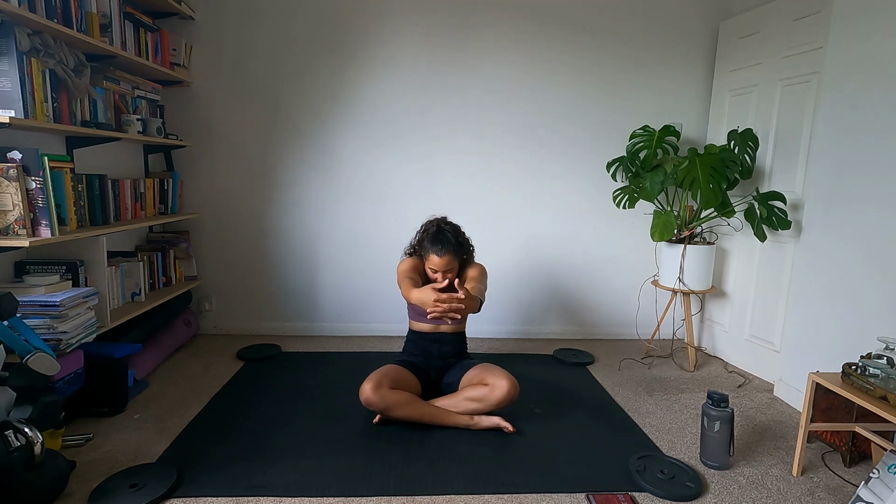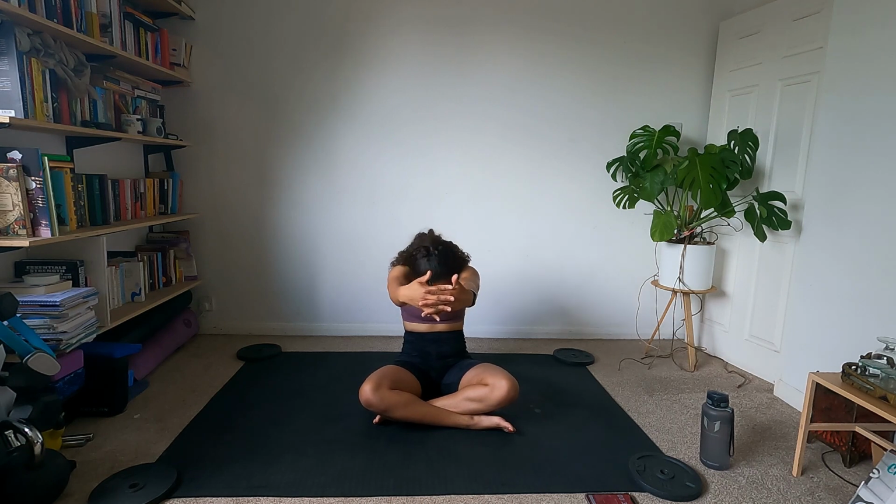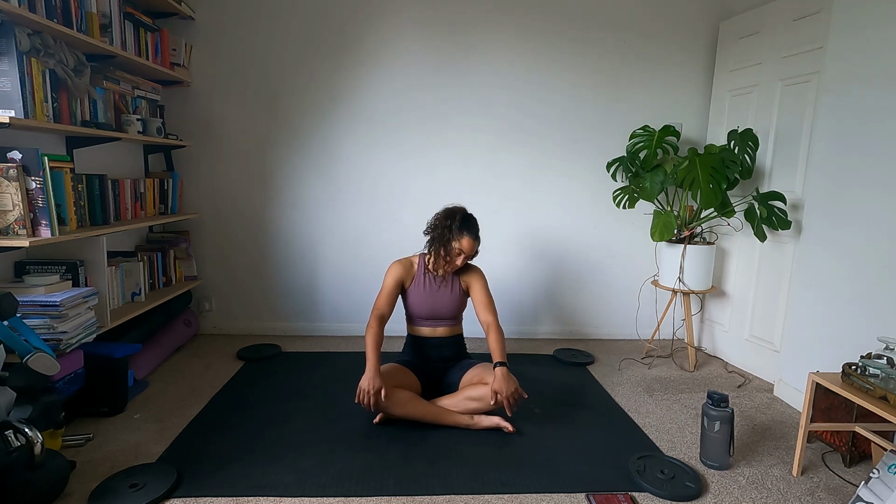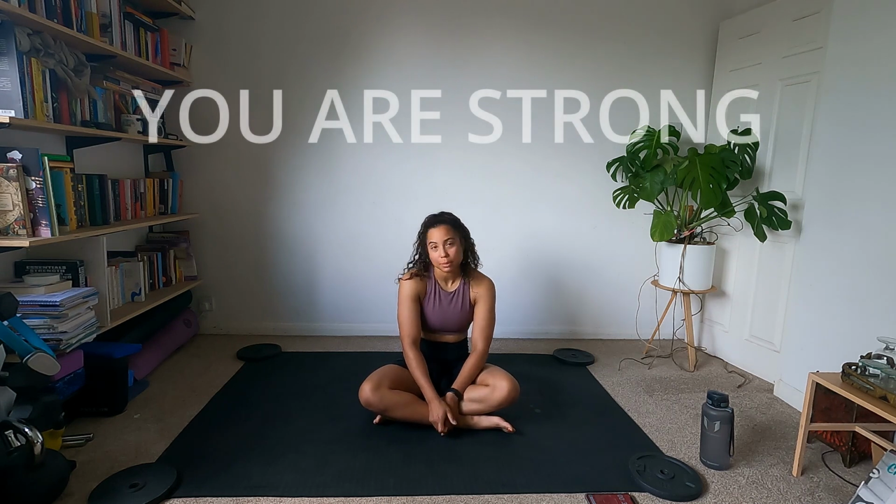We're just gonna take the hands in front of the body and pull them away, looking down. You can do this standing as well as seated. Not really up for sitting at the moment. And coming up, we're just gonna bring the hands behind and just stretch the chest forward. Looking up to the ceiling, coming back up, give your head a nice little roll to each side. And that there was your upper body, core and glute mini band workout. Absolutely smashed it.